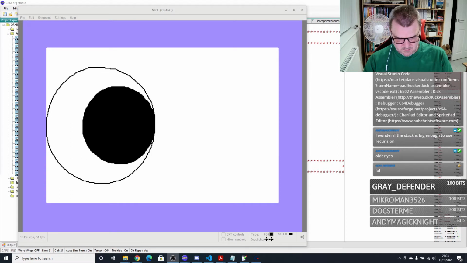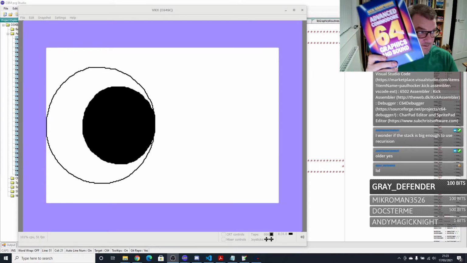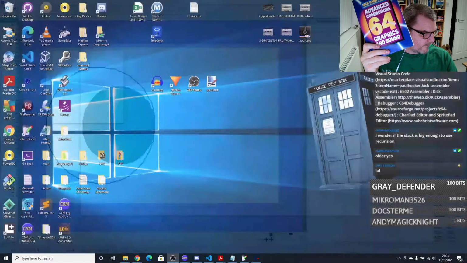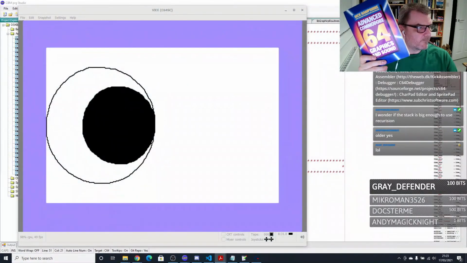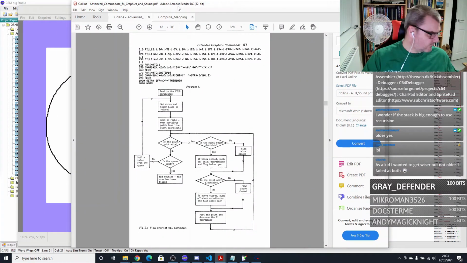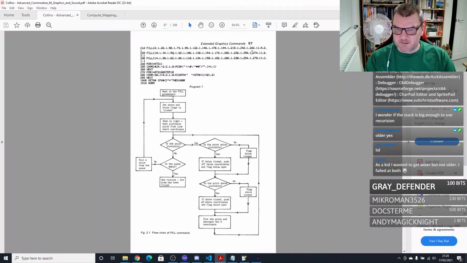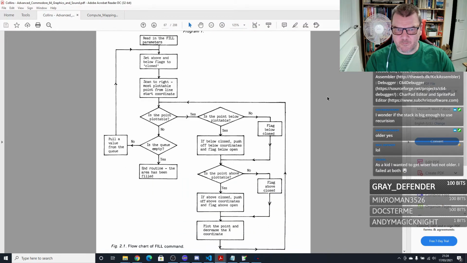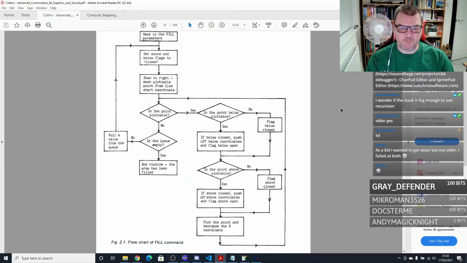Anyway, so I've been reading this book. So, here is his fill command, the flowchart of the fill command. Let me just blow that up for you. There we go.